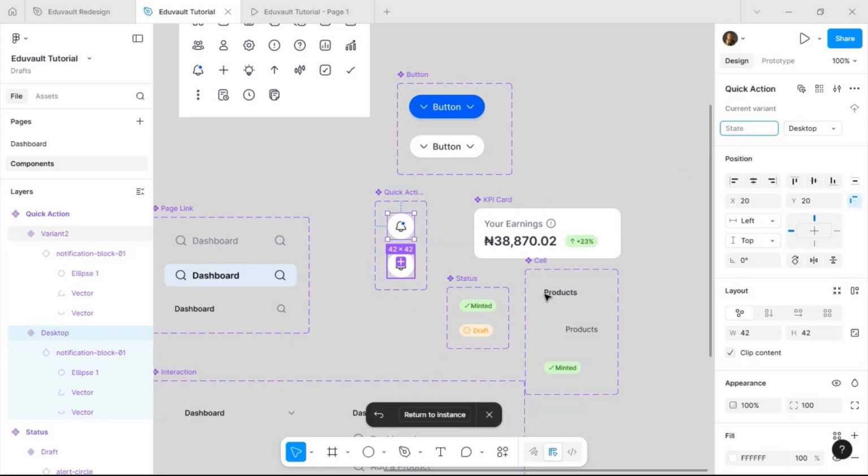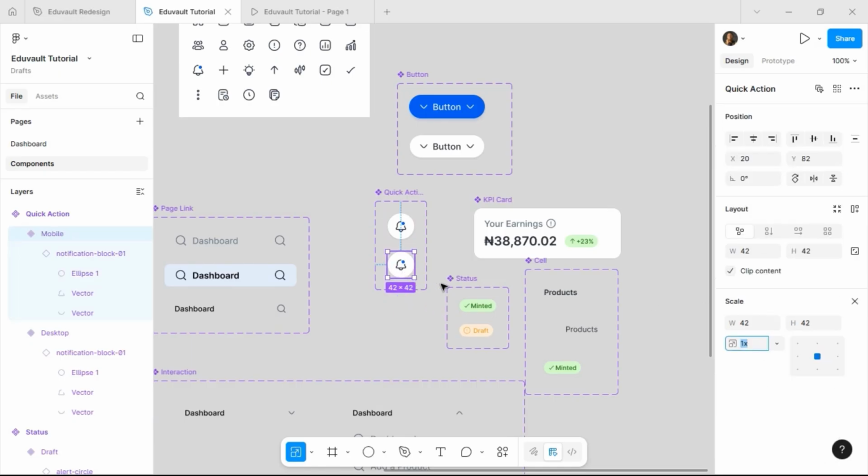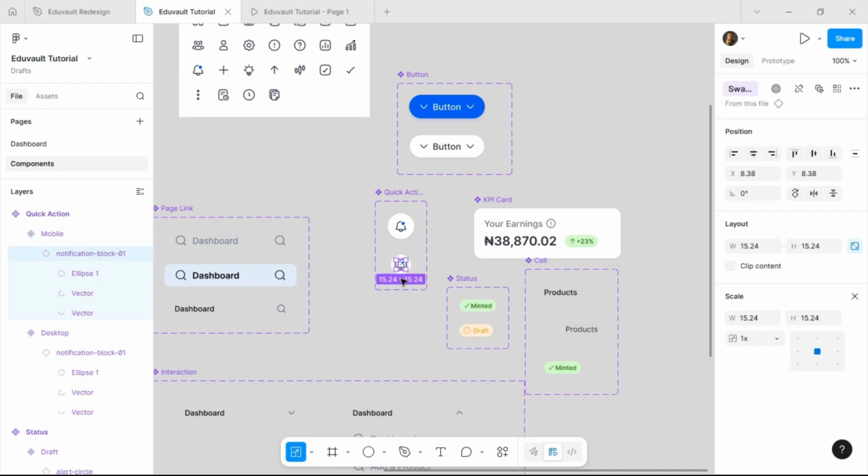And then this is going to be the mobile size. So I'm just going to scale this down by holding K on my keyboard and scale this down to 32. So we're going to make sure that our logo inside is still at 20.